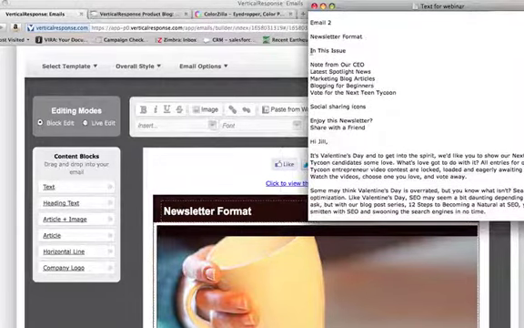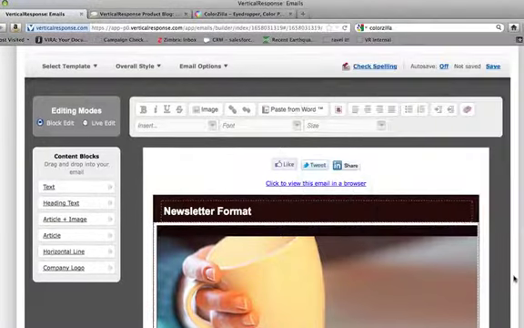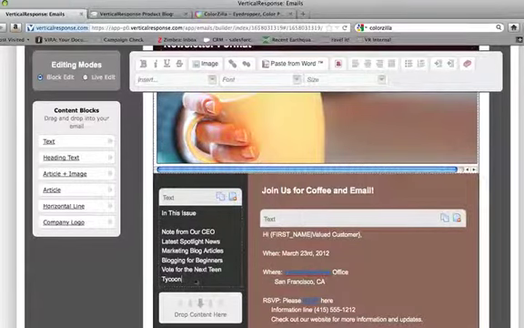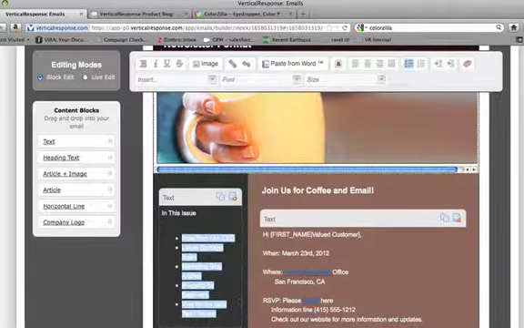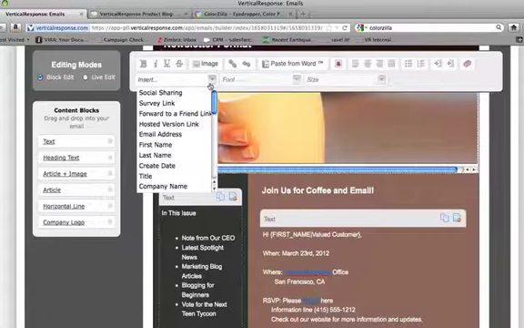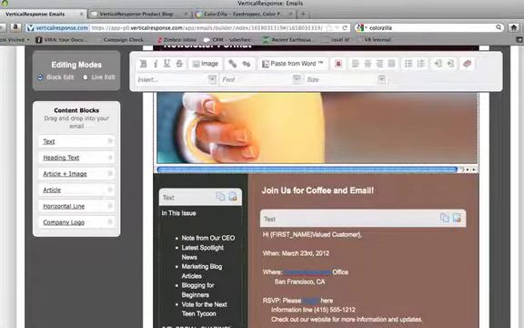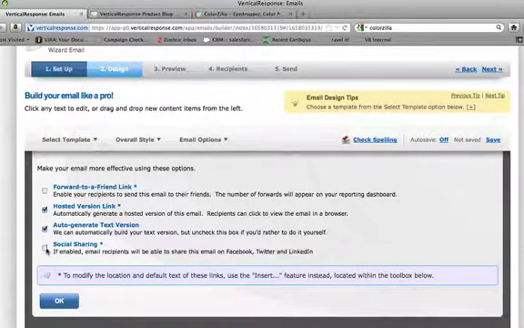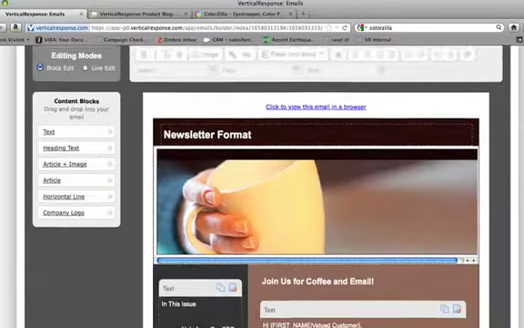So first of all, I'm going to set up a column over here for a table of contents for my newsletter. And then I also want to include social sharing icons in my email, as I want people to share this. So I'm going to put my social sharing icons in this column, and I'm going to turn them off up at the top because I don't want them up there. So I turned off those.